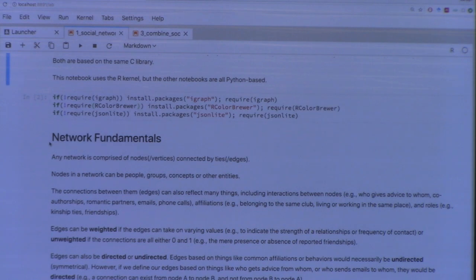But essentially, a network is just a set of nodes or vertices connected by relationships or edges. These connections can be directed or undirected, so they can be things that are inherently directional and not necessarily reciprocated, like who emails whom, who asks for advice from whom. They could be things that are inherently reciprocated, like shared attributes, for example, who goes to the same school. They can also be weighted or unweighted. You could have an adjacency matrix where all the elements are zeros or ones, so there's a connection or there isn't between 2 nodes, or one where the value can fluctuate.